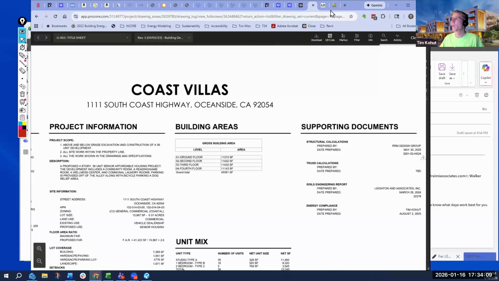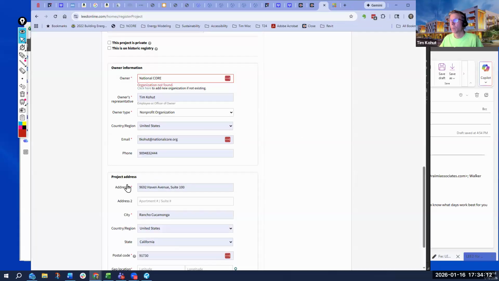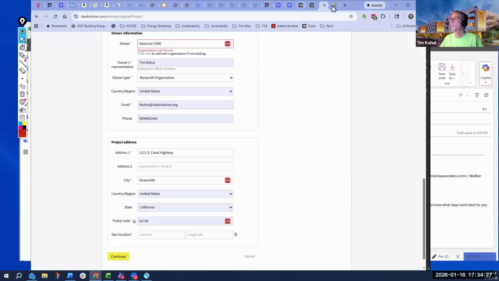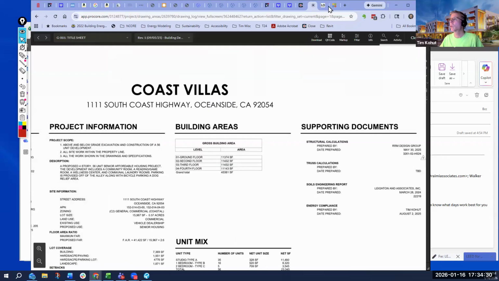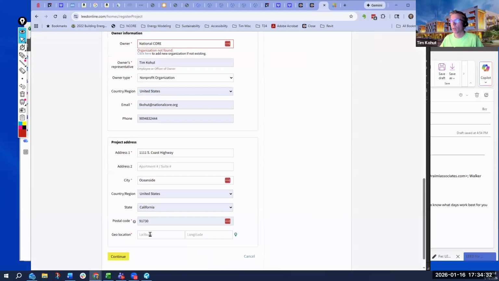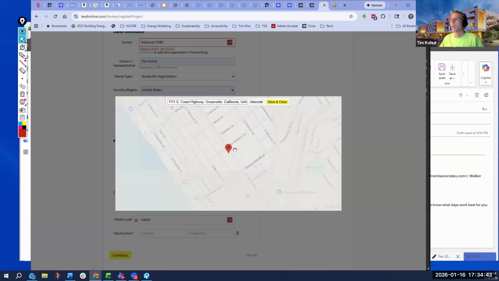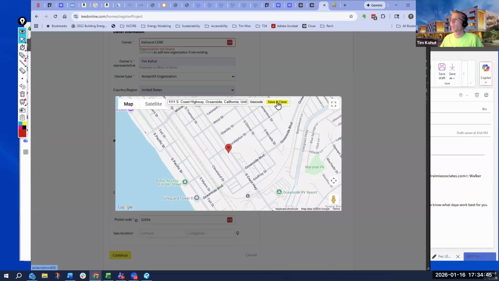The project address now, like carefully here, we've got to go back to the drawings. 1111 South Coast Highway, Oceanside, and zip code is 92054. Okay, and then hit that little button and just say, yeah, that's my location.